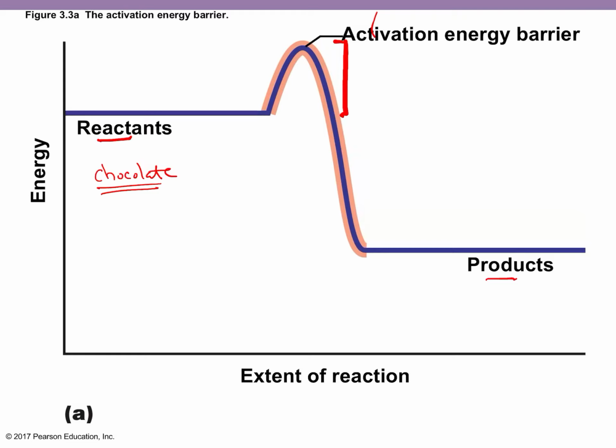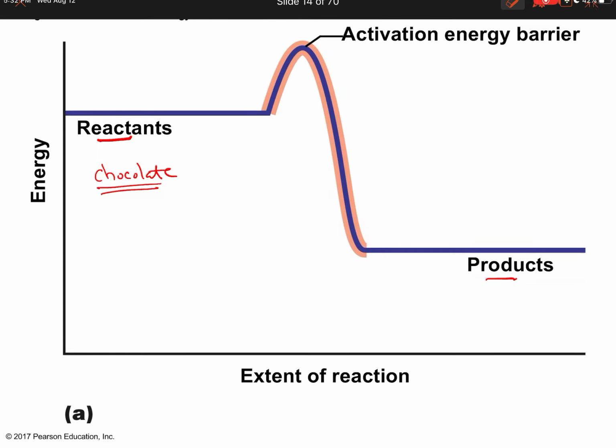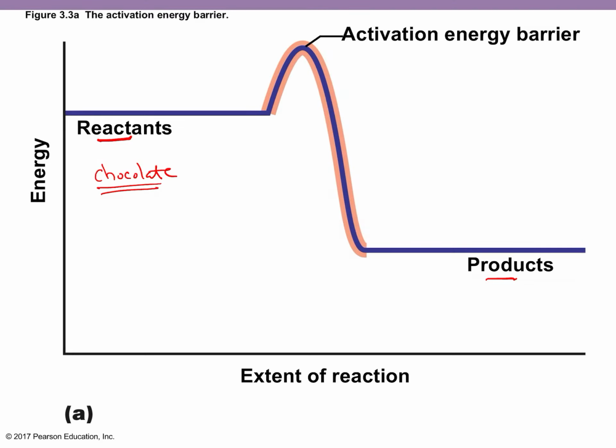So this activation energy barrier is really important so that large energetic molecules can exist in the world without spontaneously breaking down. However, if we want to break things down, we need these activation energy barriers to be obliterated. We need to knock them down. So enzymes are the tool that biological systems, that living things, use to reduce the amount of activation energy required for that reaction to occur.